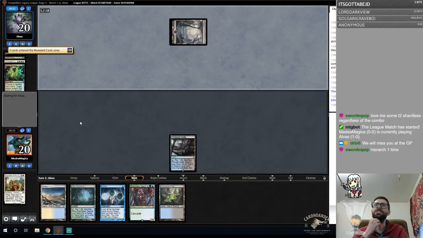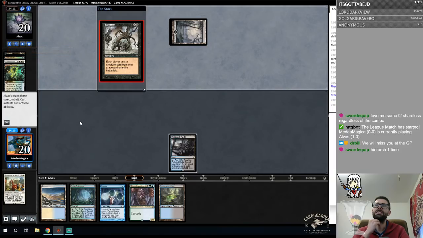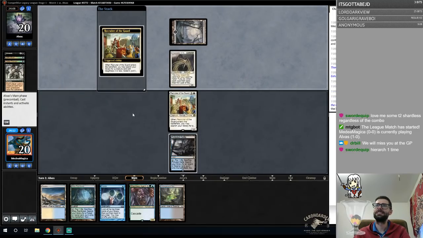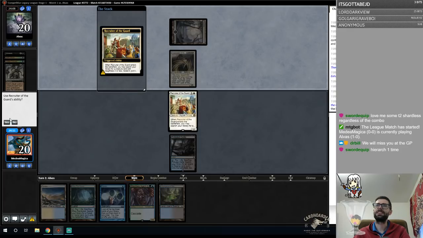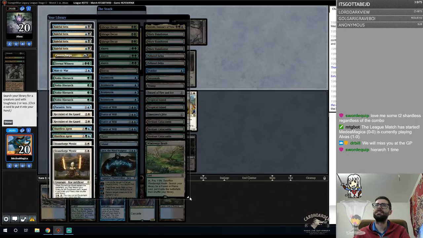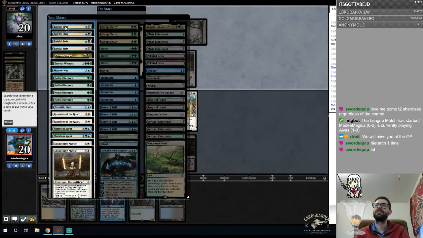Oh, it's just a Chancellor. And my opponent is giving me a Recruiter. Well, this is actually fine. A Baleful Strix will be fine against that. Or, like, Manivore, bounce it to their hand.